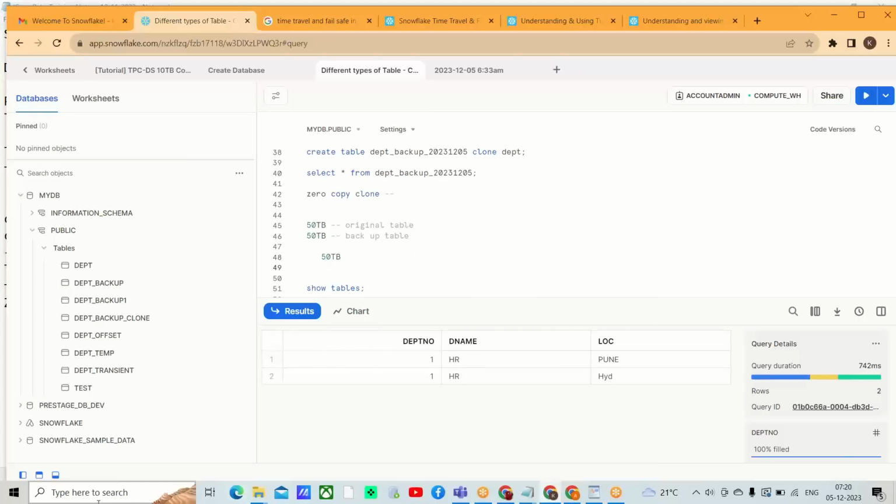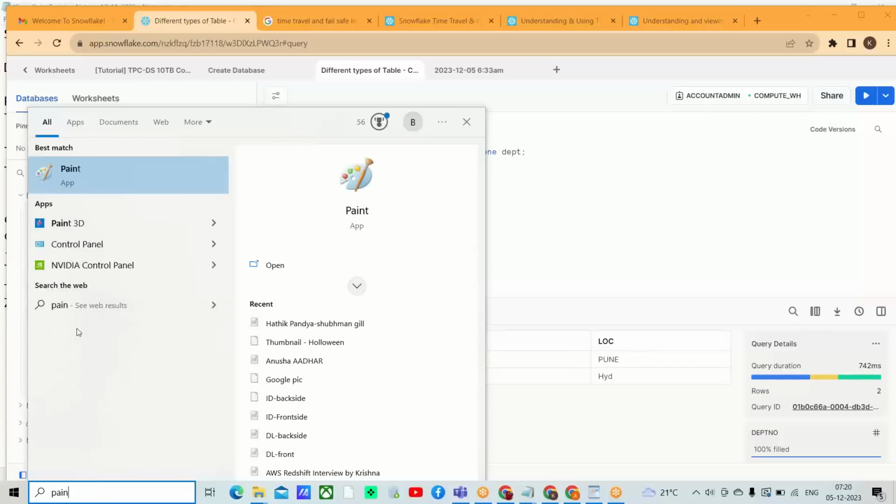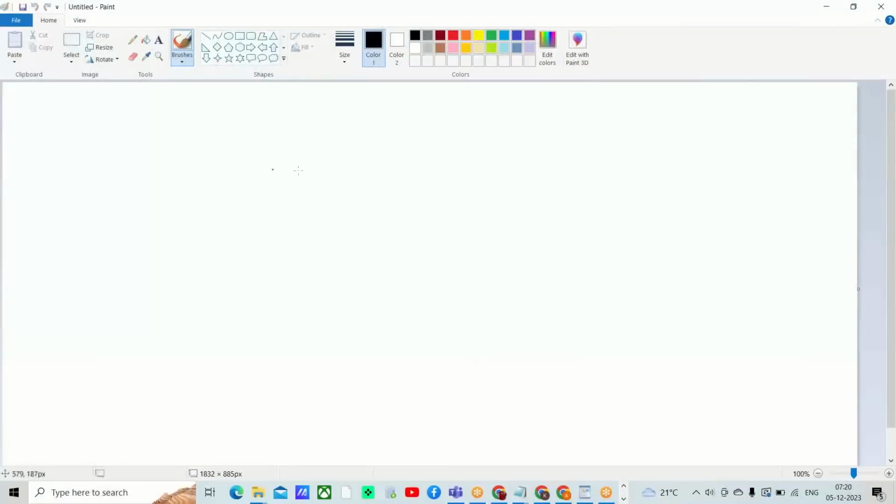So let me open Paint. So this is your database, this is your 50 TB database.